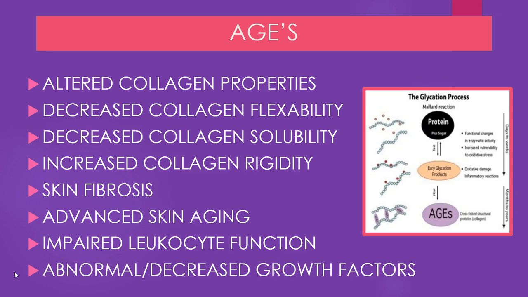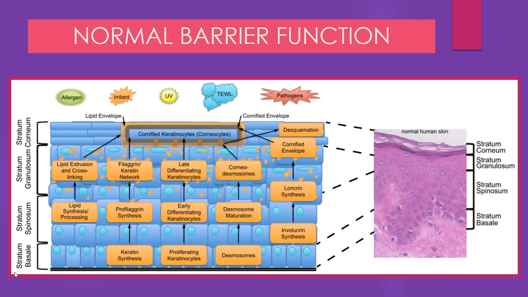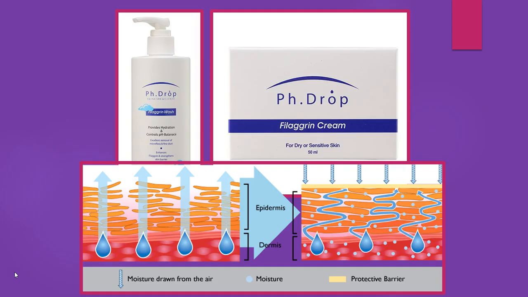We also have the effects of advanced glycosylation end products on our immune system, again with impaired leukocyte function, and we have impairment in the production and quality of growth factors that are produced. So these changes in the diabetic skin result in increased susceptibility to injury, and there's increased transepidermal water loss, as a result of which we have a drier skin, made more susceptible to fungal and bacterial infections. The skin becomes drier, blistering becomes easier to occur.